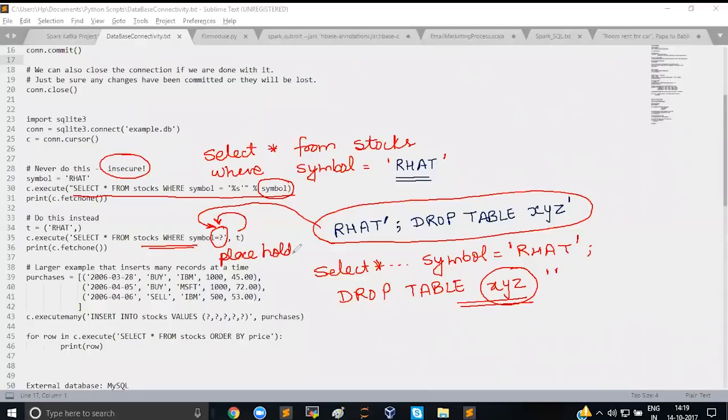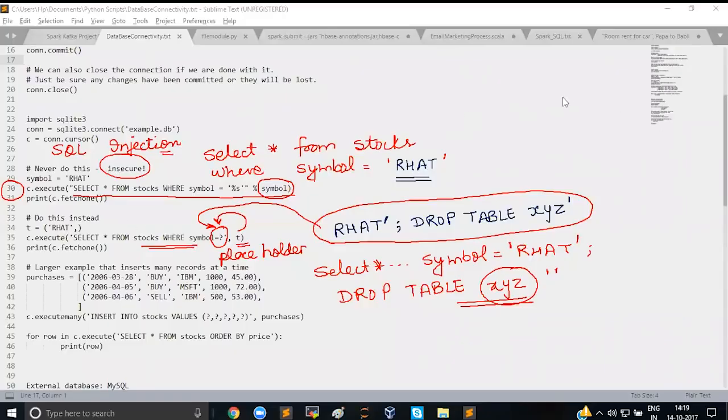It makes sure that whatever value t contains is what is going to be executed. It's not going to execute anything else. This problem, which you can see earlier in line number 30, is called the problem of SQL injection, where you can inject some malicious SQL queries as your argument.